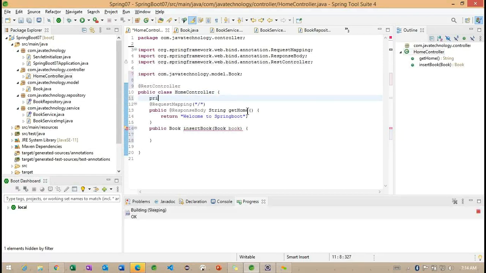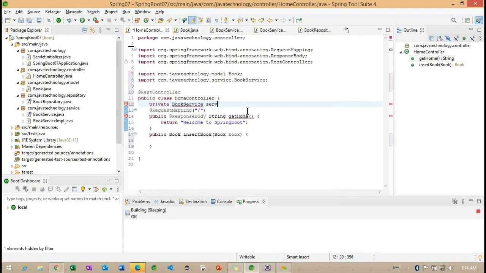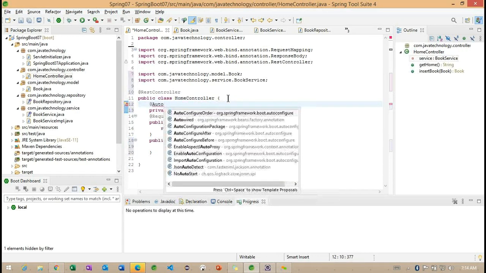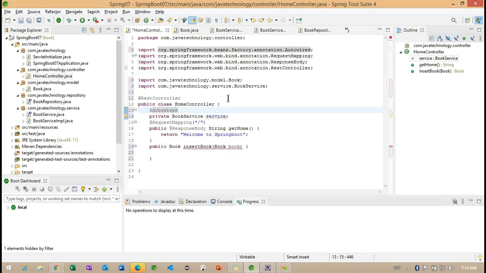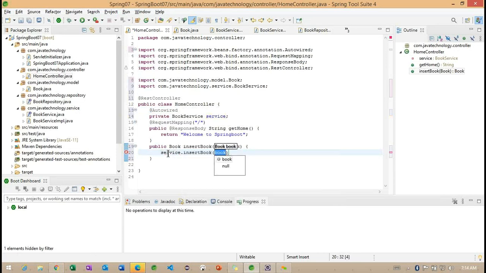Using this particular service, which service are we going to work on? That is called book service, and we need to autowire using this particular reference, insert book.